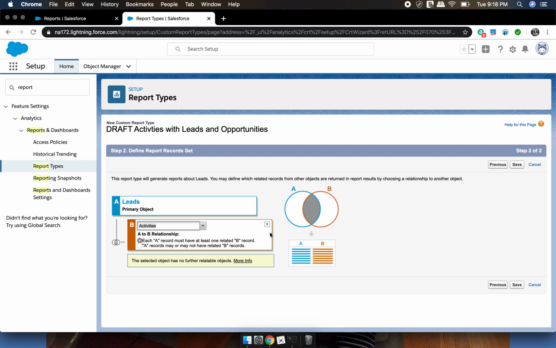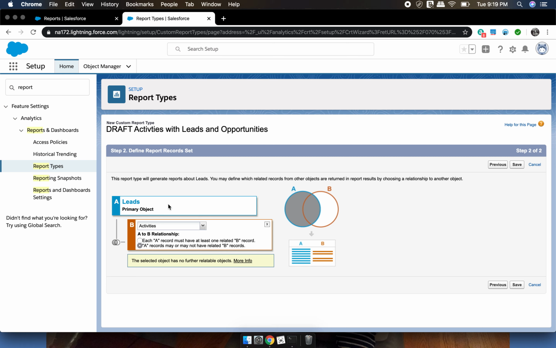If you want this report to show you all leads, regardless of whether or not it has an activity, but also include the ones that do have activities, then you need to choose the second option, which is lead records may or may not have related activity records. So this would be all-encompassing as far as leads go, and bring in activity data.